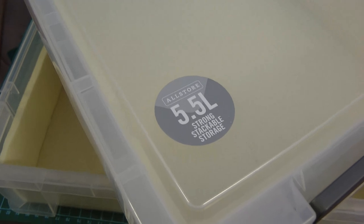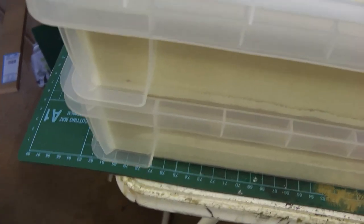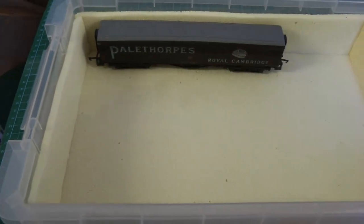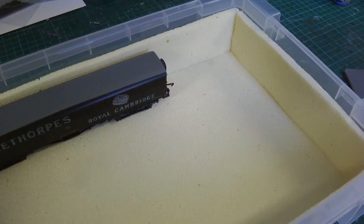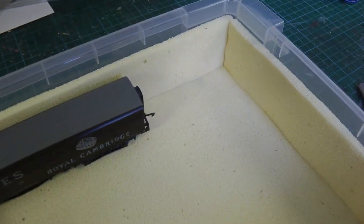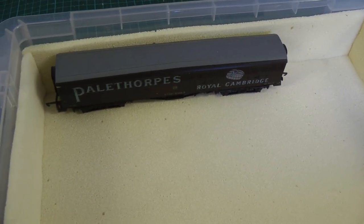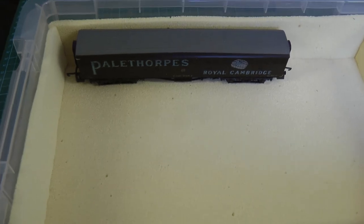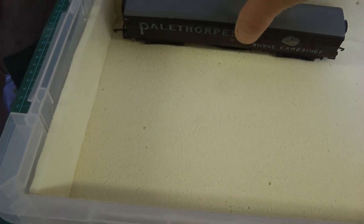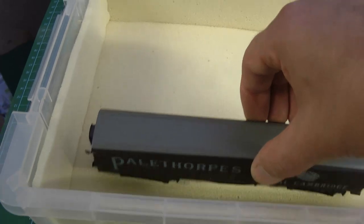Now, you can get bigger ones, but these are 5.5 litres. And the good thing about them is they drop into each other, like so, they lock into each other. As you can see with these, I've lined them out with some 8mm foam. I've managed to acquire this free from where I work. But you might be able to line yours out in a similar fashion, maybe using card or anything like that. But yeah, now as you can see, I've got one Palatorp's Royal Cambridge sausage van in there, and you could probably get five coaches in there quite easily.